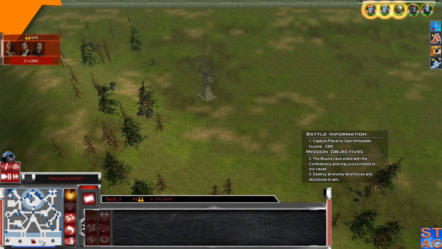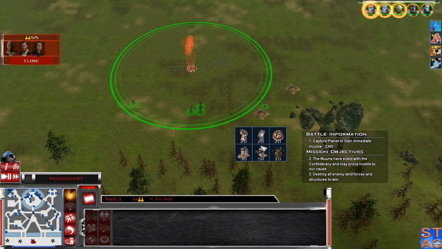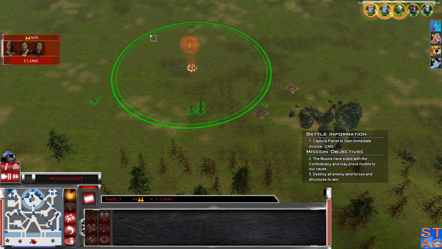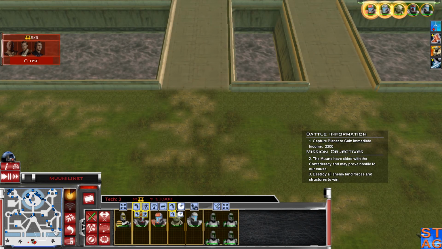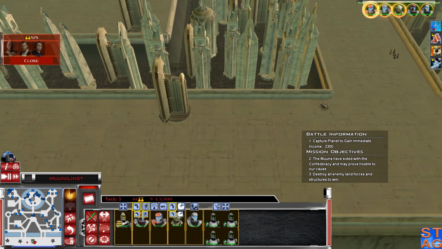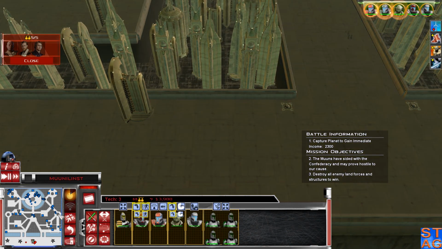I'm going to send you over there. We capture that thing. A build pad. We're going to put this here. I'm gonna head this way, head up on this side, clear it out, and make our way to that platform.